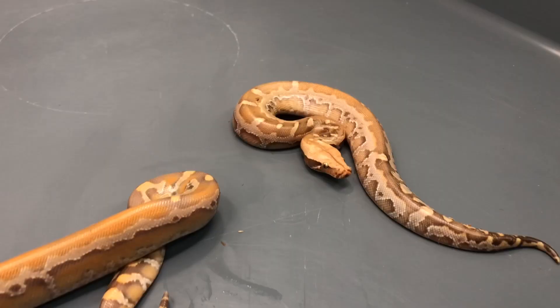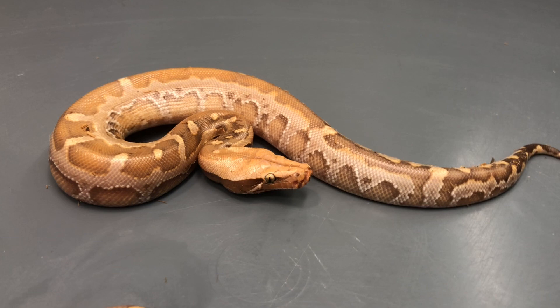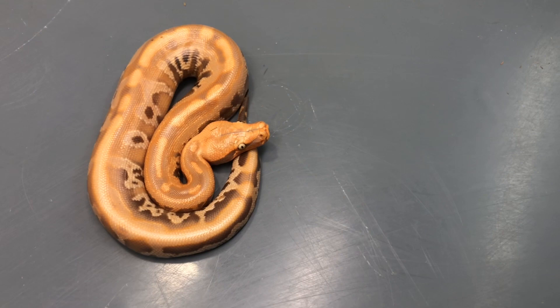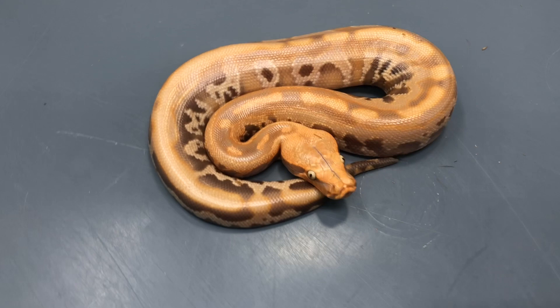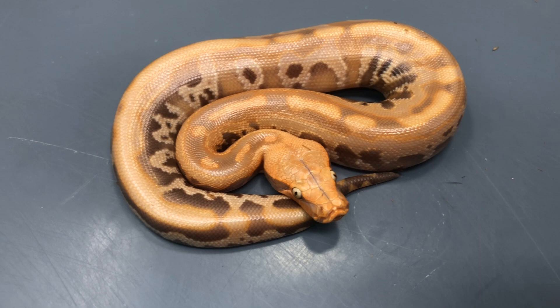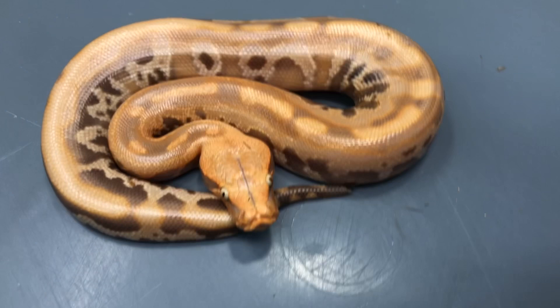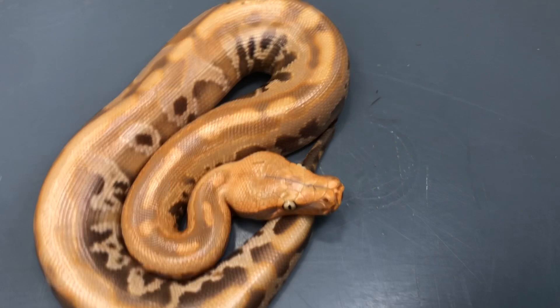I have a lot of animals I'm sitting on the fence on. I definitely think it's worth gambling on because that double visual lilac animal is just absolutely insane — so cool. That one really takes the cake as the favorite of this year. This was probably the snake I was anticipating being most excited about hatching: the mocha ultra-platinum, or ultra-bright. I think this one favors more of the ultra-bright look. It's just insane — the amount of purples, the amount of fading. The snake speaks for itself and then some. But the lilac animal, which I was not anticipating hatching at all, really takes the cake as the favorite of this year, even though this mocha platinum is what I was expecting my favorite to be going into the season.